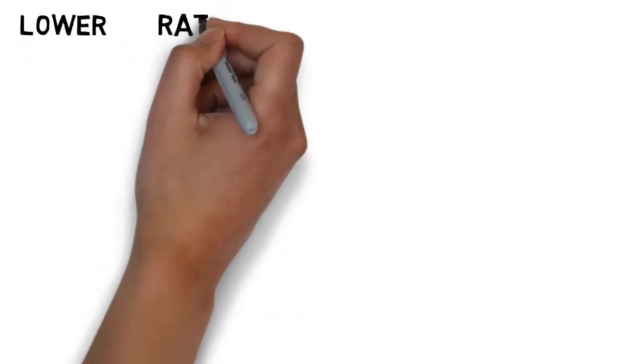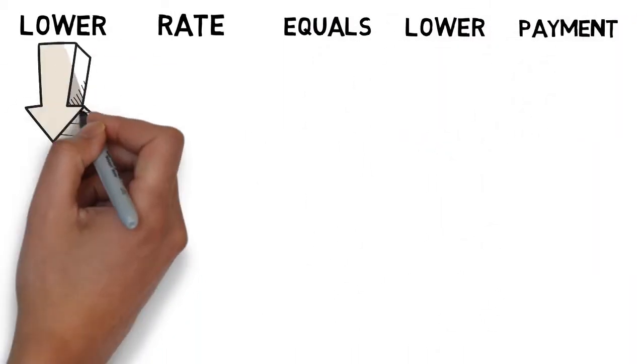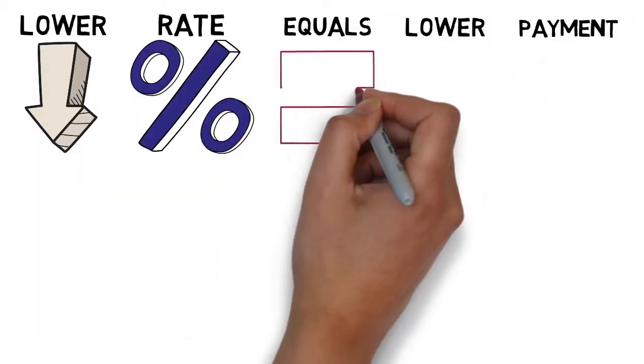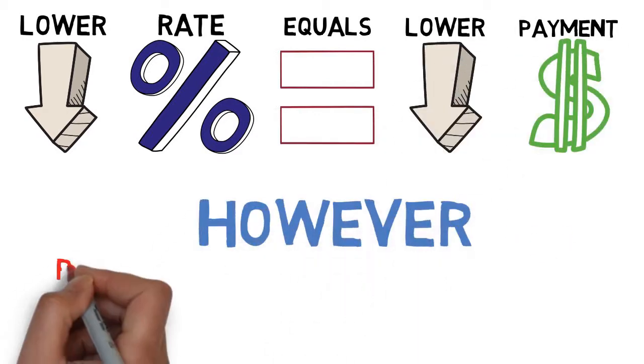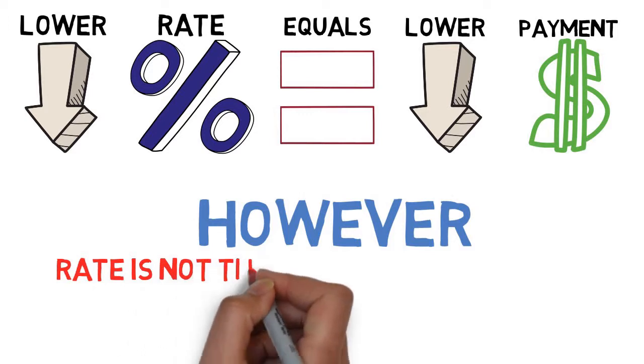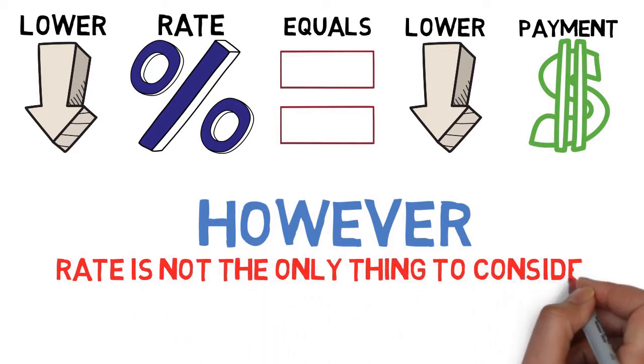So, given the numbers here, it should be clear that a lower interest rate results in both a lower monthly payment and a lower overall cost of the loan. There are other costs to consider, however, so don't base your loan decisions on interest rate alone. Many costs go into a monthly payment. Mortgage insurance can lead to a higher monthly payment, for example.